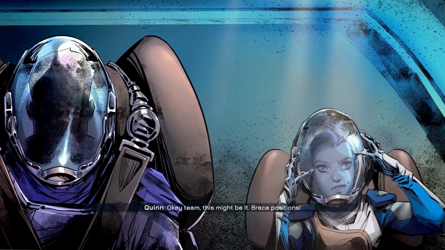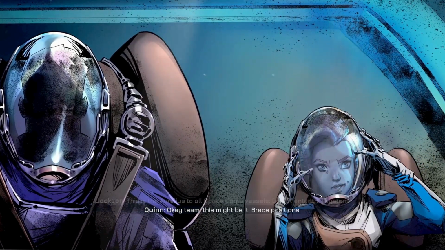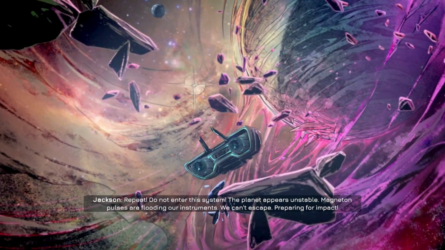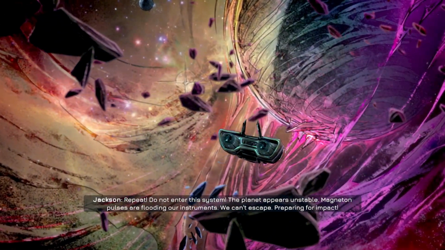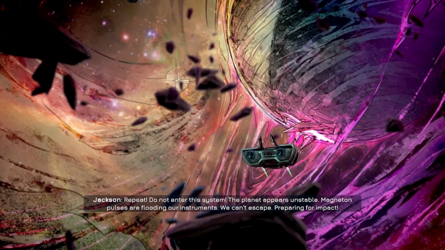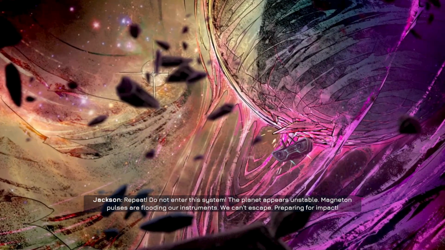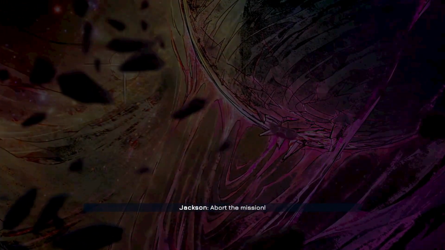Okay, team. This might be it. Brace positions. This is the Aurelius to all Space Corps vessels. Do not enter the system. Repeat, do not enter this system. The planet appears unstable. Megaton pulses are flooding our instruments. We can't escape. Preparing for impact.